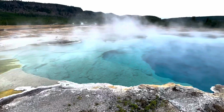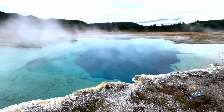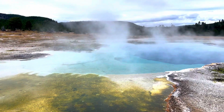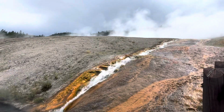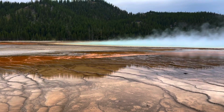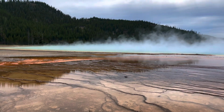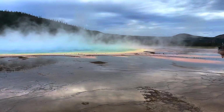Further beyond the Biscuit Basin is the trailhead for the Grand Prismatic Hot Spring, another magical hot spring. Fun fact, the spring is over 50 stories deep. It's definitely magical as it possesses that vibrant rainbow. You can view this up close and hike the trail to view from afar as well. The trail does get a little crowded, however, be a little patient. Everyone takes their turn taking photos and then you will have yours too.